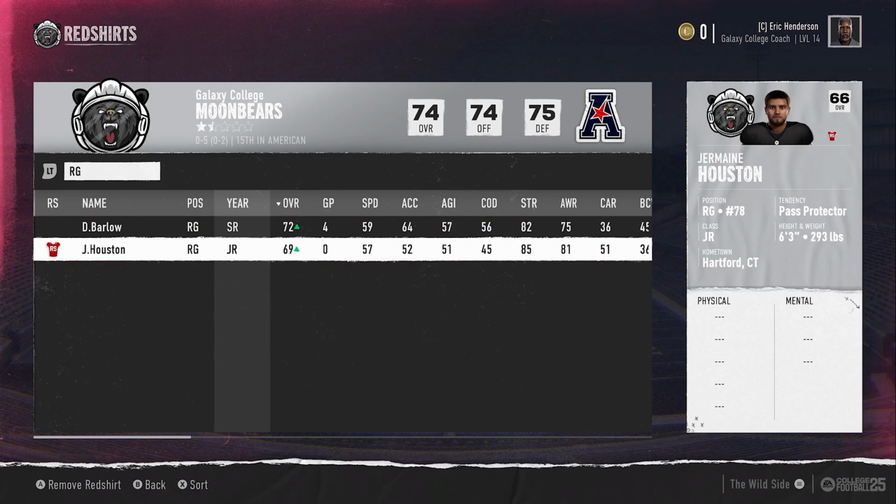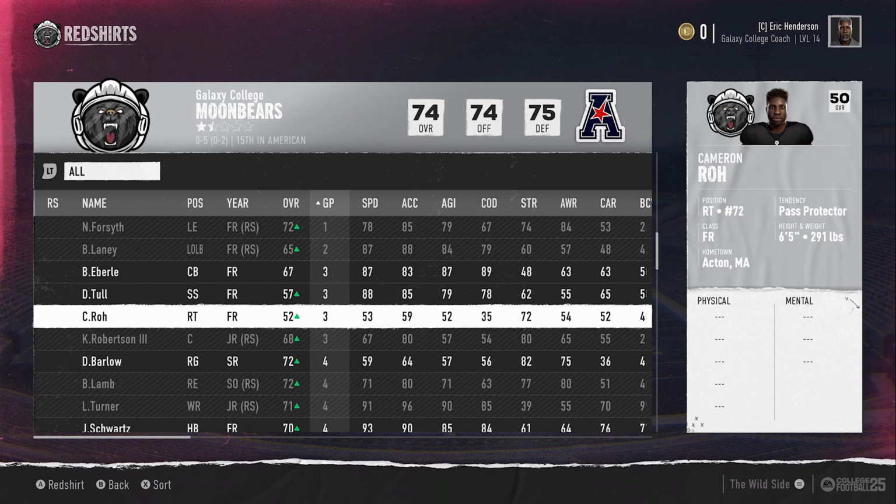But just some other minor changes here at the end. We take Houston off the red shirt. Mostly just making sure that if we have backup linemen come into the game, that they're a little bit higher overall. And then there's some other little changes that I made on the screen.